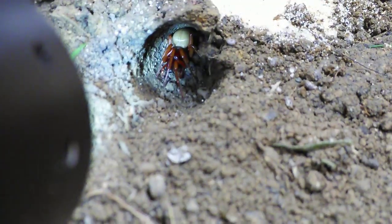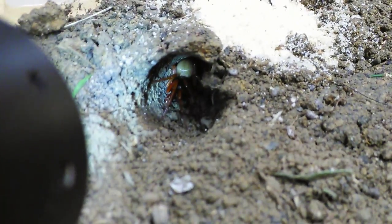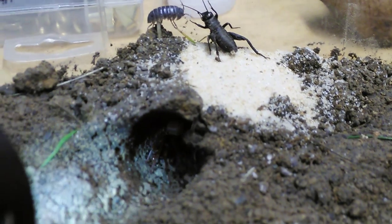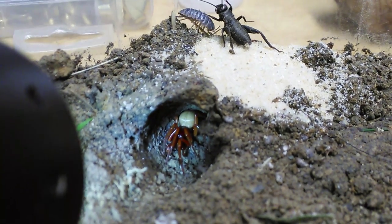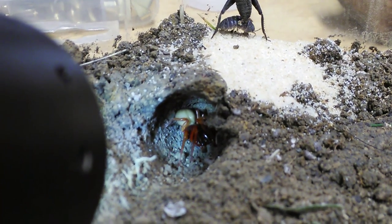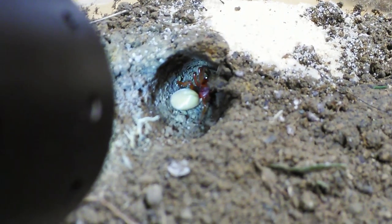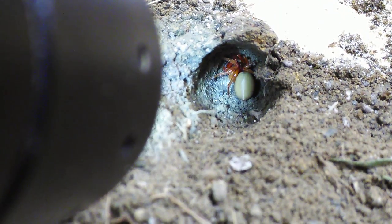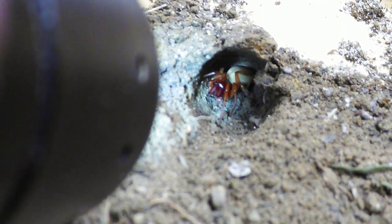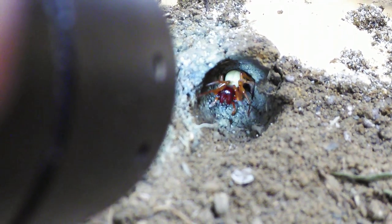See, he's guarding it now. He's getting real mad. See how his abdomen is thrown up? It makes him look bigger. See how he's flicking? He's getting upset. He's saying, go away, I don't want you here. But sorry, buddy. You gonna come out? Nope, he's gonna turn his butt to us. Making sure, I'm eating. Look how pretty he is. Wow. Yeah, see his fangs? They're huge.